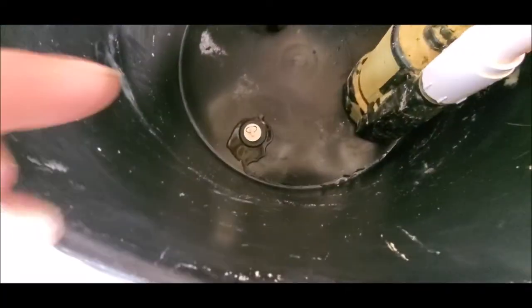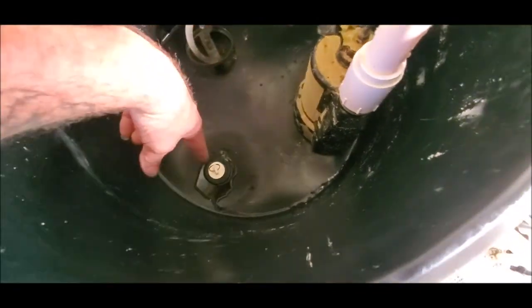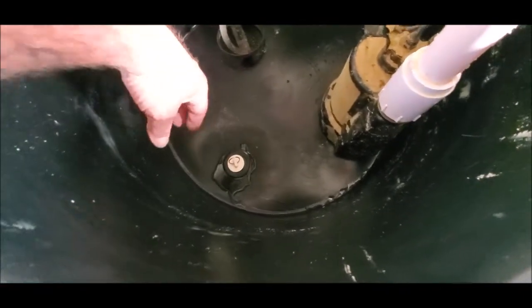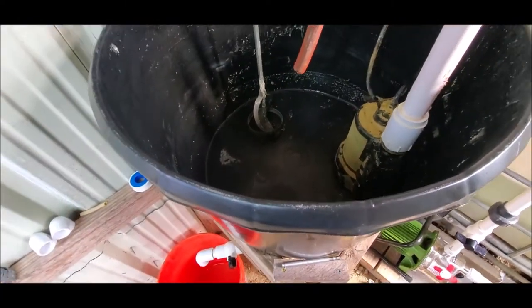Okay, so one other thing I forgot. One other thing I forgot. We put a plug down here at the bottom so that the fertilizer, when we put it in here and start mixing, the granulated fertilizer doesn't get stuck or all work its way into here. So we put the plug down there, push it down, and it's pretty much easy to go.